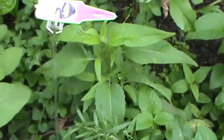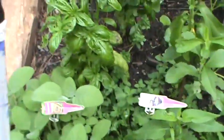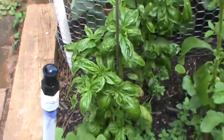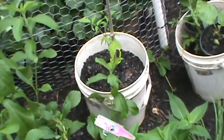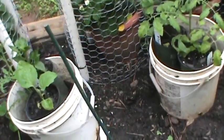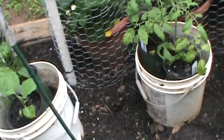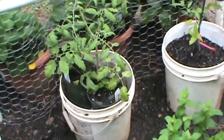And then down in there is some hot and spicy oregano, and over there some more parsley. And then I just kind of got these in — tomato plants and eggplant in some buckets for now. I've got to transplant those over to bigger buckets, but I'm just letting it grow out a little bit before I go and transplant it.